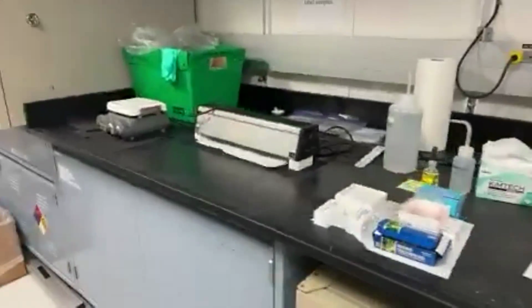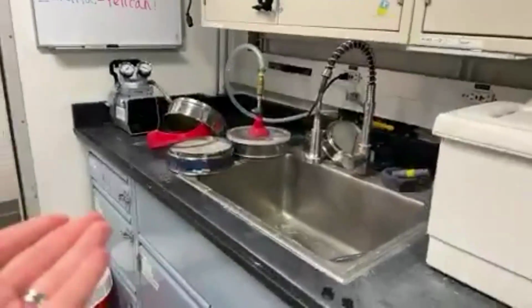And then I'll show you one other lab that this team uses. This is their wet lab. So she was mentioning those smear slides and things. There's a lot of preparation that has to be done when they pull a sample out to get it ready for the microscope. So we actually have to clean it. Yes, they actually rinse it off in the sink to start out.